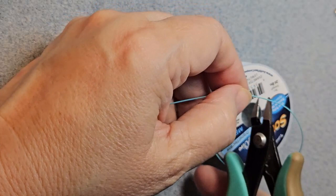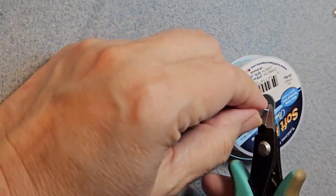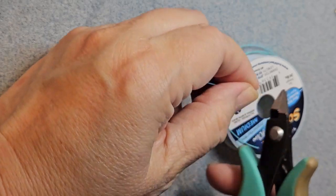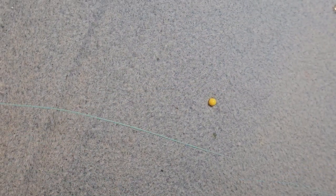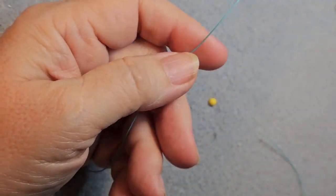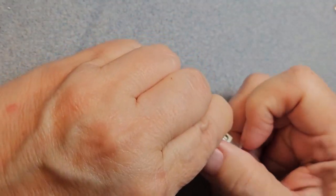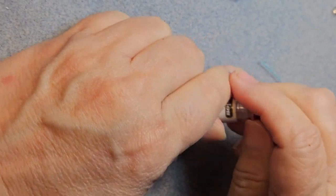But you're going to take it, and I'm measuring this out to 24 inches. That gives me an inch on either end to play with, and it will give me the length that the lady said that she would like to have it. So, once I get it cut, and I do use my wire cutters because this is a wrapped wire, it is not thread, so you don't want to ruin your scissors.